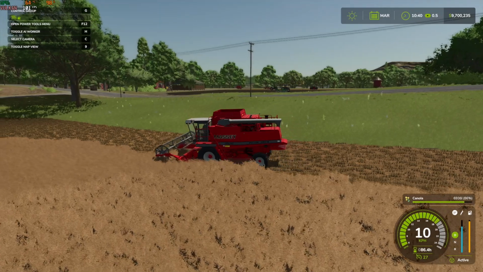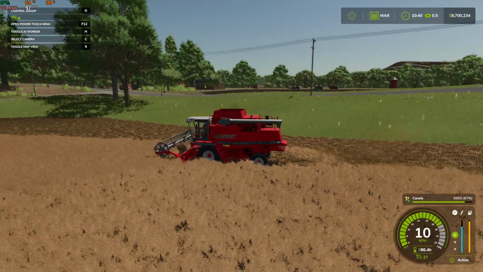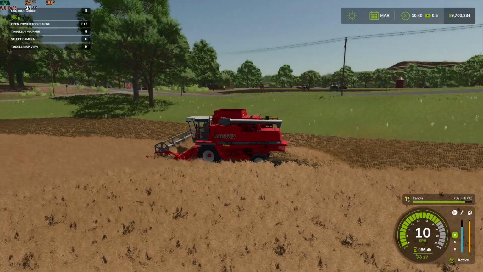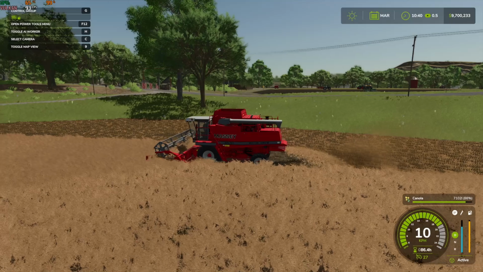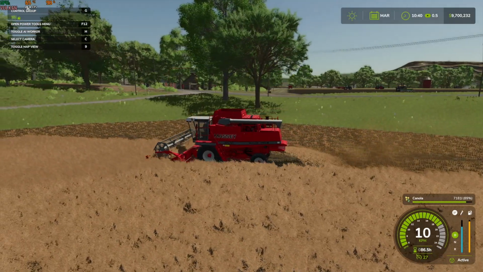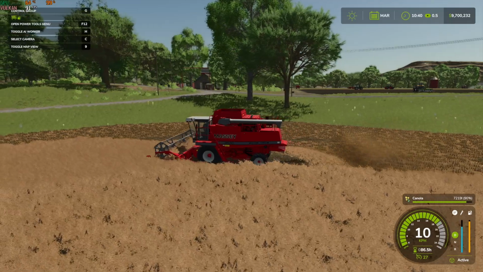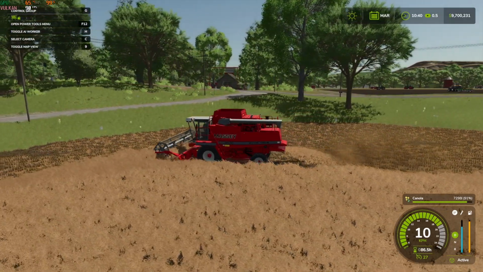You will also notice on your screen that depending on where we are looking, the FPS will drop or go higher. That's because some areas of the game have more details than others. However, as you can see, even in areas where there are a lot of details, our FPS did not drop below 90, which I think is very acceptable and not bad at all. And as you can see, the game does not look bad at all. It still looks very decent, and you can still enjoy what the graphics look like.